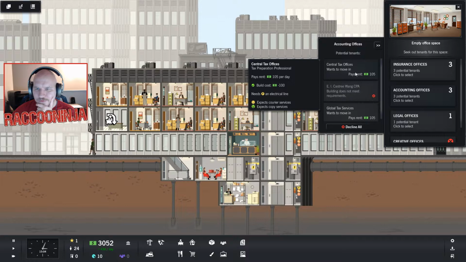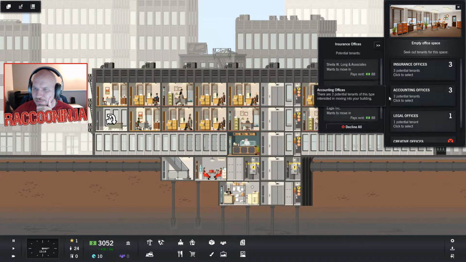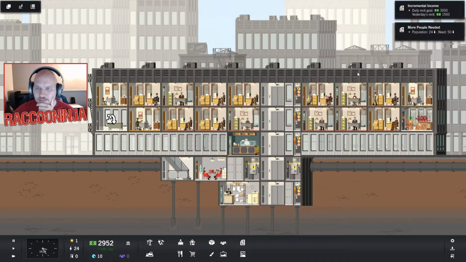See what we have. 105, 105. Again, just electrical, so those are really good. This one's just electrical too. It's $98, so the accounting office is actually a better deal. Ooh, and we have a $93 insurance. That's not bad. That's not bad. Let's see. Yeah, let's do that.